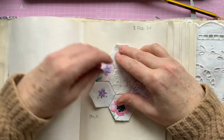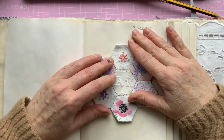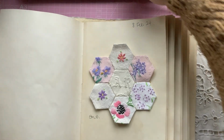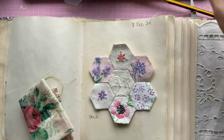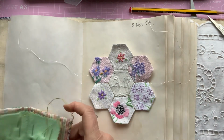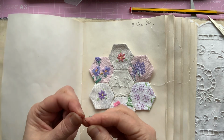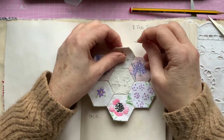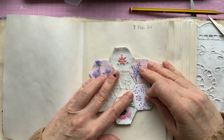So this one I'm going to sew on. I don't know whether, will that be enough? I suppose that's how I've got to do it, isn't it? Just across there. So let's have a go. Let me just grab my needles and thread. I'm going to use a white thread, I think, just to keep it neutral. Some scissors and a needle. So I think go through it there like that, and then as long as it's level, it should be okay, right?